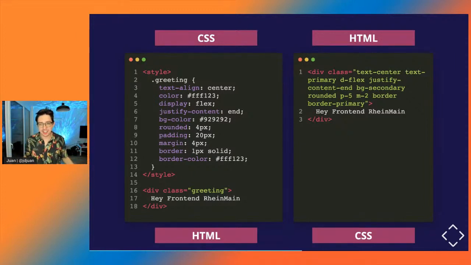And I'm still trying to figure out the reasons why you should use it. Sometimes I forget them, but let's go back to the topic. What I'm trying to say is that that's the difference in approach. It's what you've been doing probably so far on the left, and what utility first CSS is trying to suggest you do.